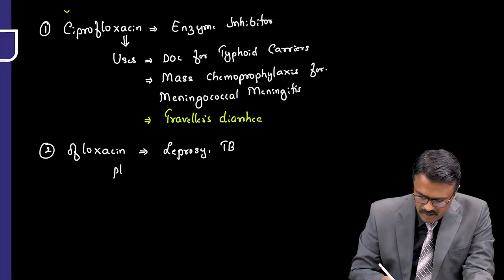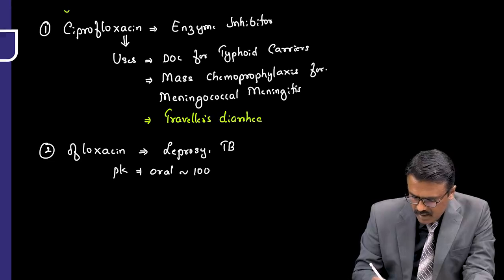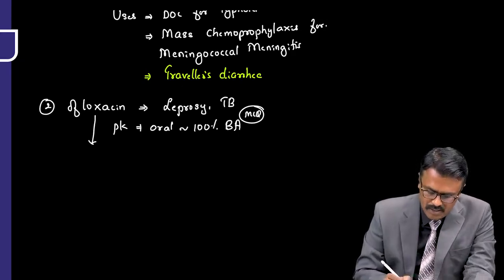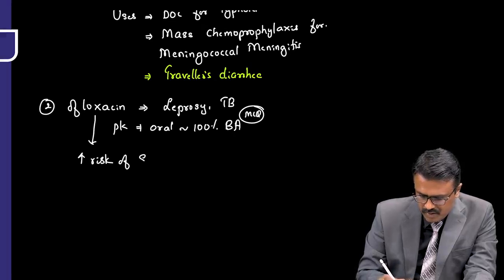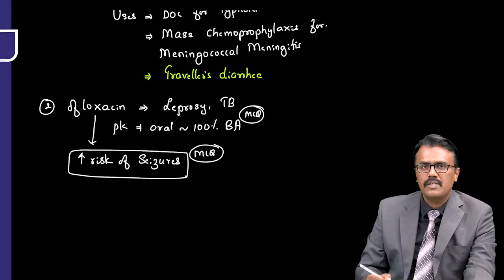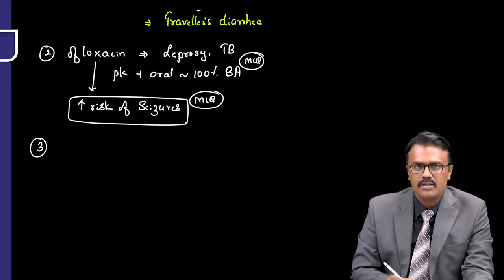Pharmacokinetically, when you give this drug orally, it has approximately 100% bioavailability. So again, a potential question for you. Which drug can have that? Ofloxacin was asked recently. They can increase the risk of seizures. So fluoroquinolones, not only ofloxacin, fluoroquinolones generally can increase the risk of seizures. So again, mark this point. Very, very important.